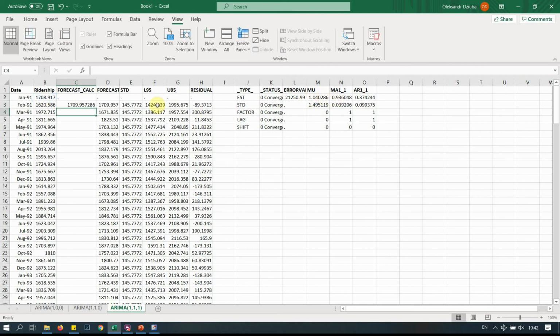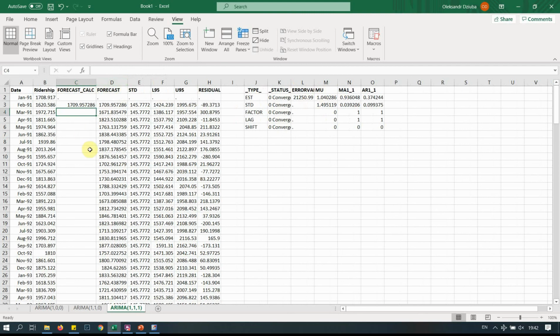This is identical to what we have in our forecast, so there is nothing special here. But now the formula is going to be a lot more complex than what we saw before. The beginning will be as what we saw before: mu multiplied by 1 minus the AR component.